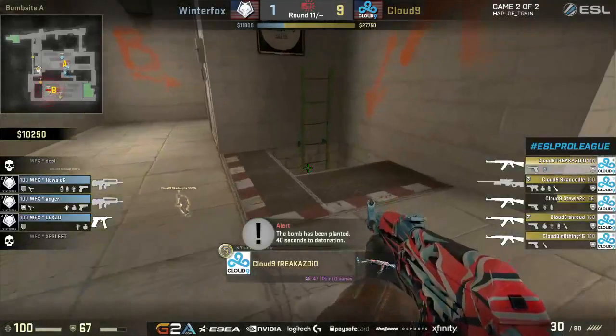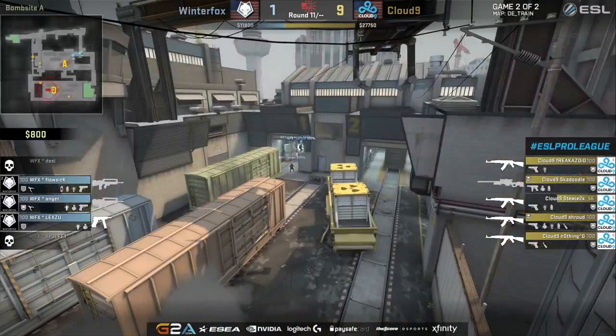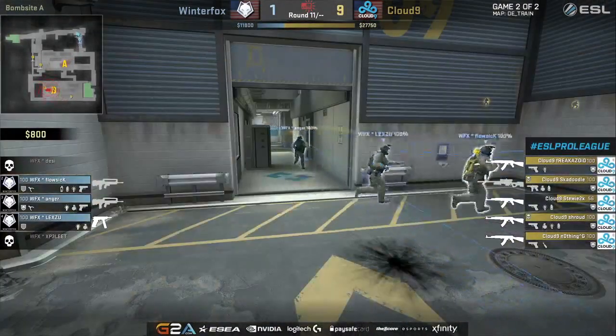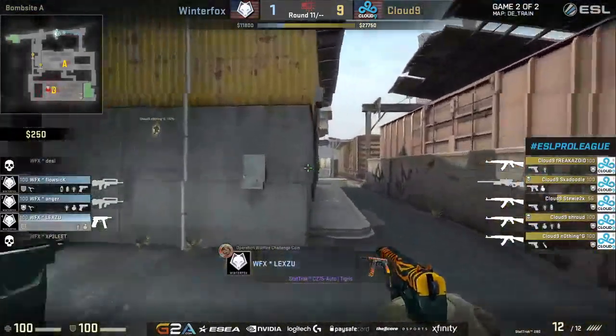They even threw smokes at the outer bomb site, but the plants already happened in B. And, I mean, Winterfox, there's nothing they can do here. They were just absolutely wrecked, and they've got to fall back through Ivy to try and save. Yeah, that got shut down so quick that that's an immediate save call. These 3 members of Winterfox are just saying, all right, batten down the hatches.